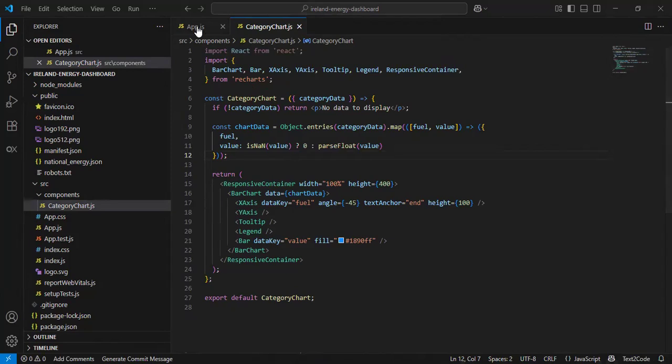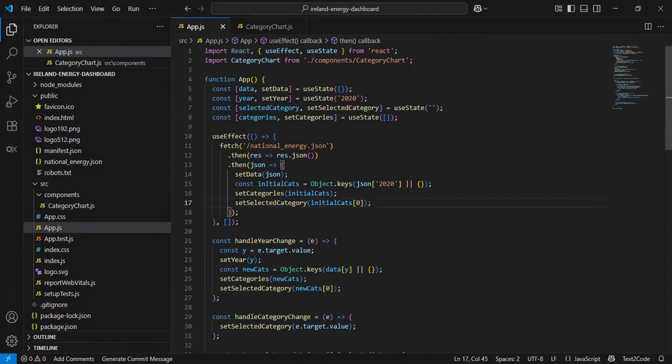How about the app.js file here? The app.js file is for doing various things.